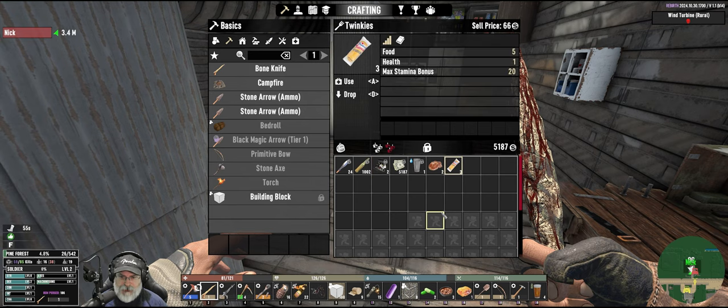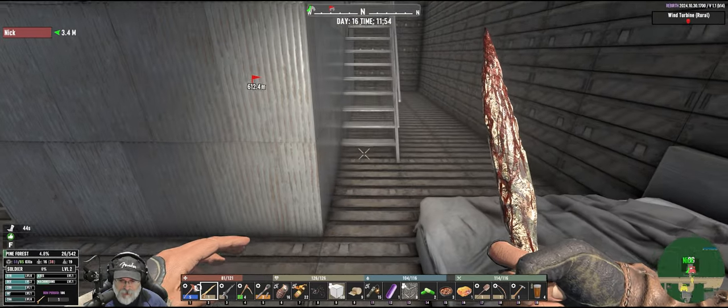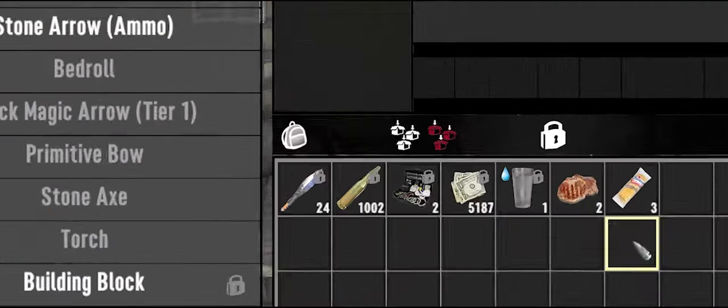I'm going to bring some Twinkies with me because you guys told me in the comments to eat a Twinkie when a horde attacks because it does a rampage thing. I have no idea what that is, so we'll find that out, I suppose, when the time comes. Speaking of hordes, I do have 22 Molotov cocktails, and we did also fight another horde in between episodes.